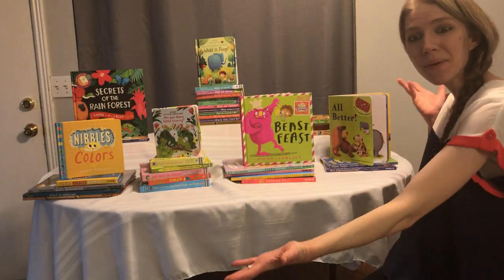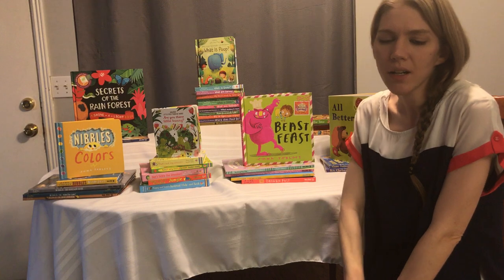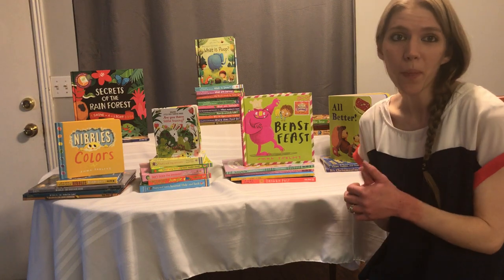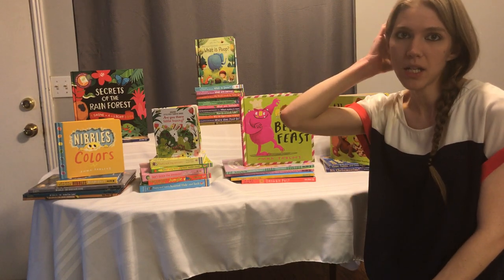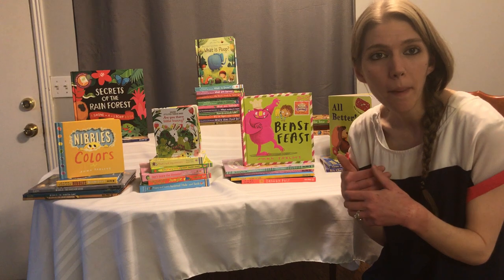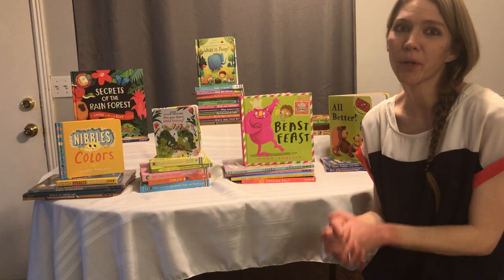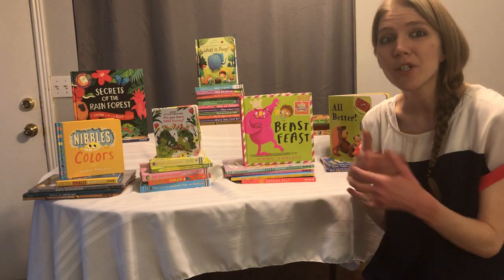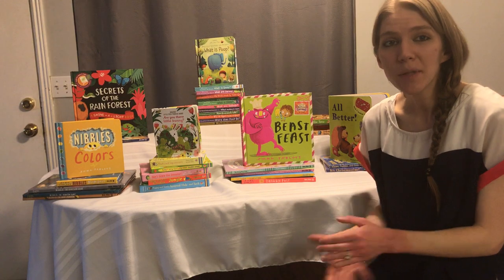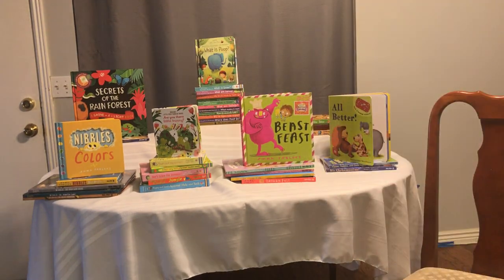These are some of the great Usborne books we have — not all of them, but some really awesome ones. If there are any books I didn't show that you'd like to see, or any you'd like more details on, definitely let me know and I'd love to send you a video. Don't forget to go check out the party posts tonight so you can see more information about the books — there are short videos, pictures, and you can participate in the posts and earn prize entries for the drawing. Give me a message or comment if you have any questions. Thanks for joining me! Bye, have a good night!